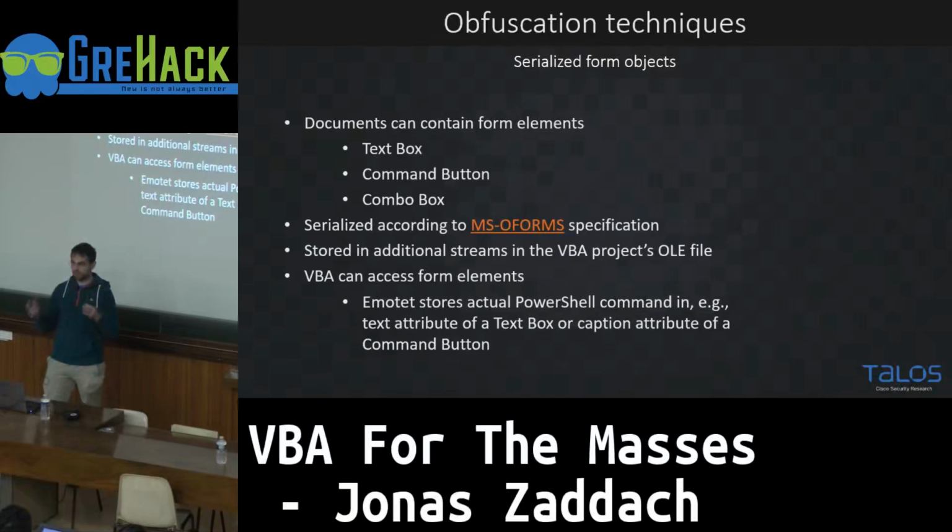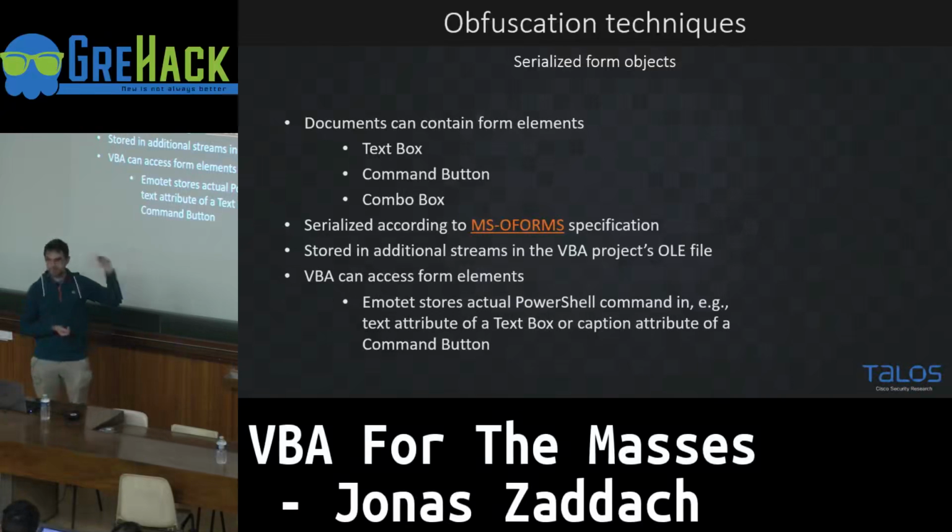So you have the main Office macro code that is stored inside an OLE object inside the document. If the document is an Office 97 to 2003 document, then it itself is an OLE document, and all the VBA projects and so on will be stored inside that. If it is a later generation, then the document is a zip file, and inside the zip file is an OLE document that contains the VBA project.